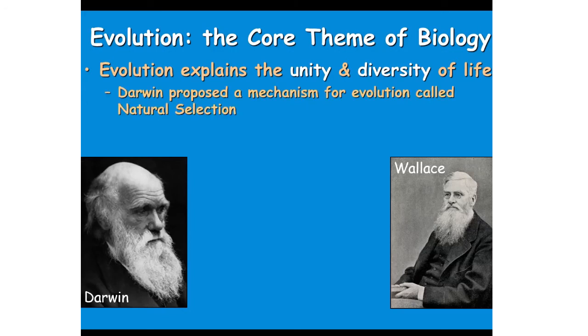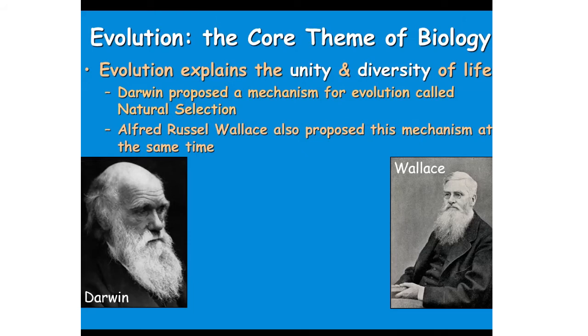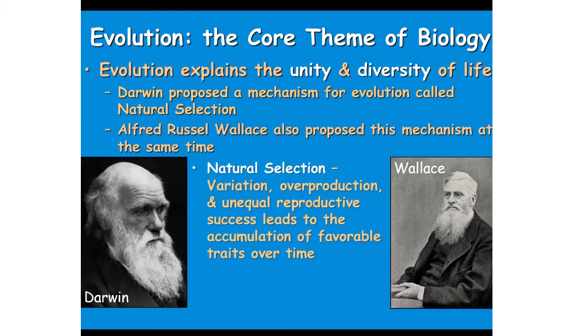Darwin proposed a mechanism called natural selection, and that was one of the biggest things we got from Darwin. It turns out that this mechanism was actually described by Darwin and Wallace around the same time, and there's a whole cool story about how Wallace stumbles upon the same thing that Darwin had been working on, without knowing. That's kind of interesting. So always remember for natural selection that we've got Darwin and Wallace. Alfred Russel Wallace proposed it at the same time. And so, what is natural selection?